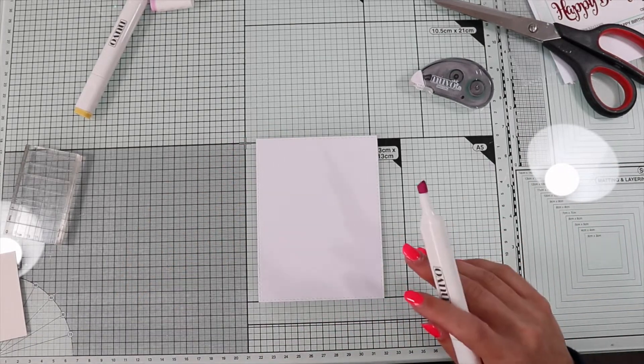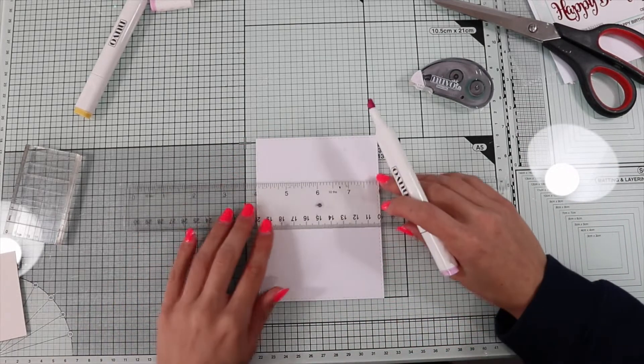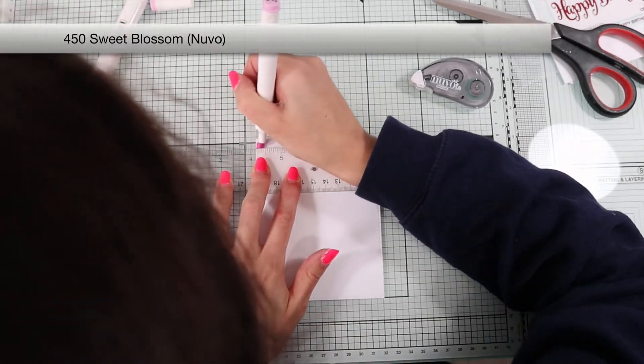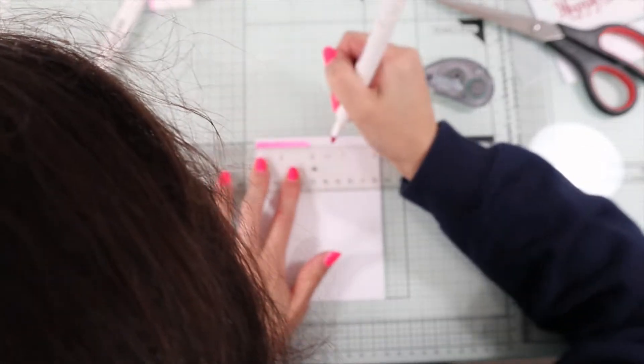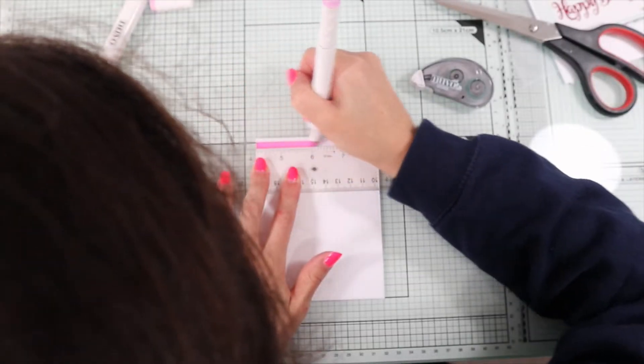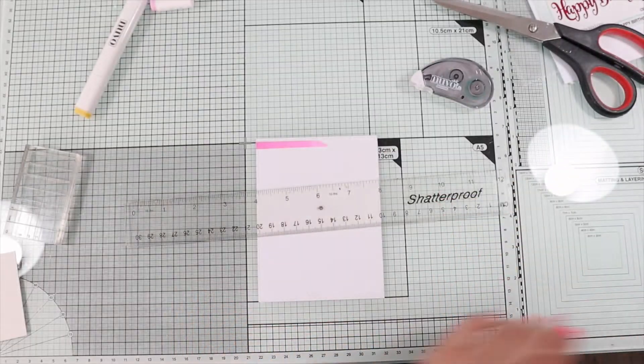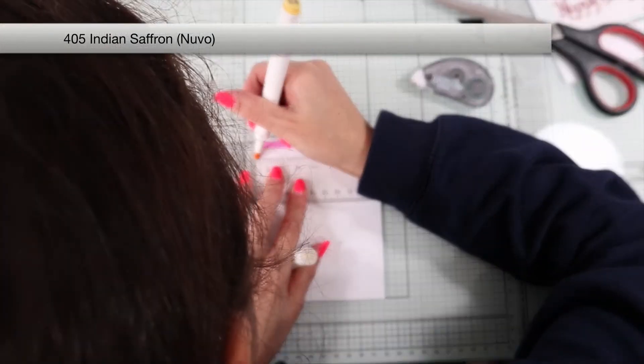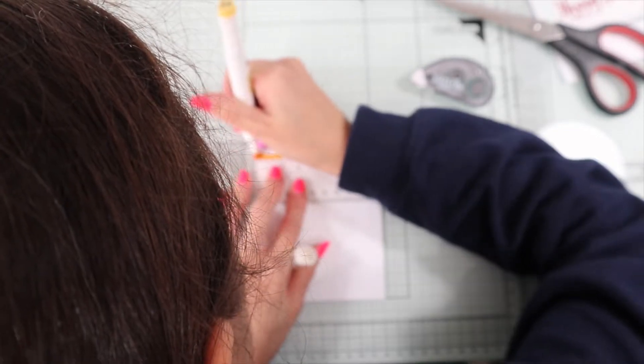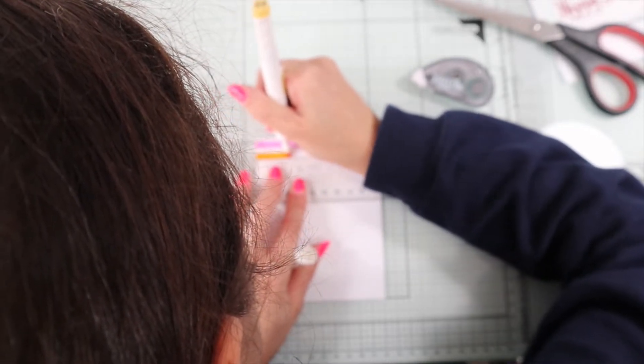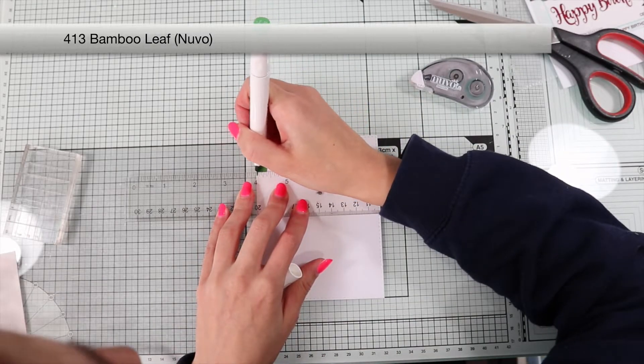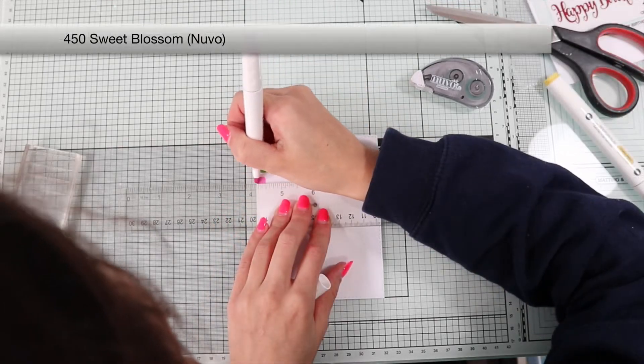Now with a roller I draw horizontal lines with the pink marker from the kit. I don't reach the end of the panel and I make the end of the line broken, as if it were a brush stroke. Note the fast movement I make to obtain this effect. I continue by completing the left side of the panel and alternating the colors.